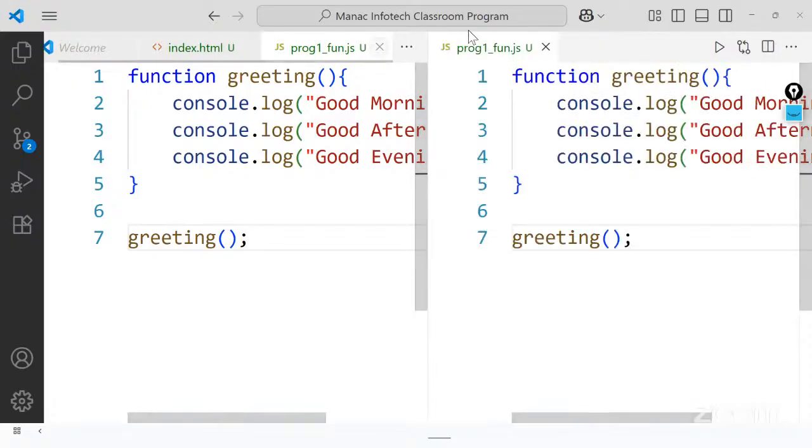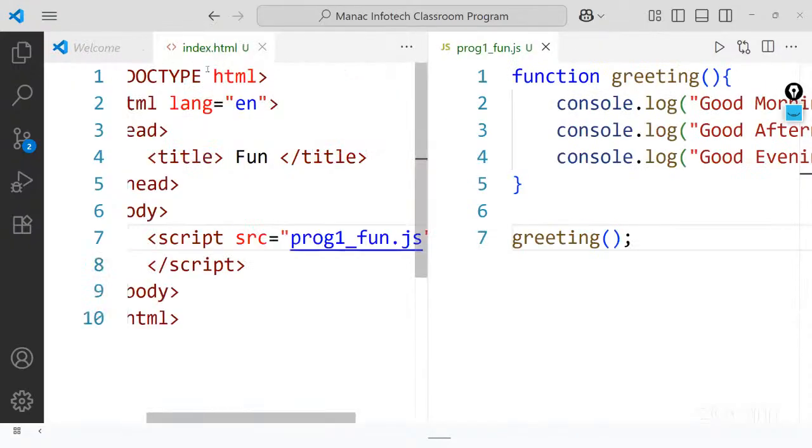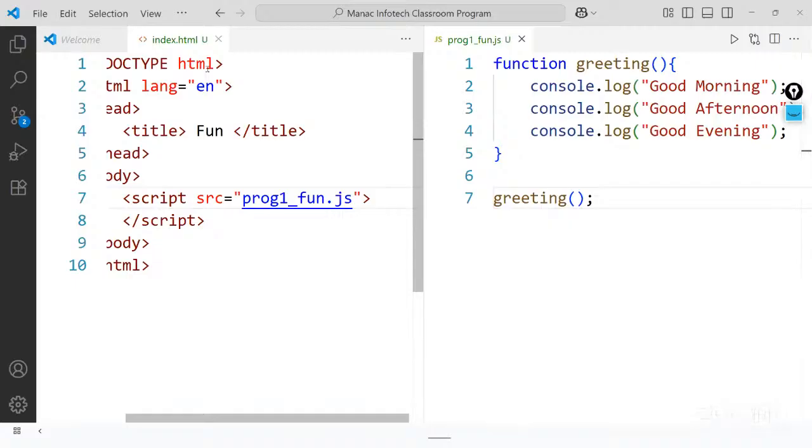Okay, I'll split the screen, the HTML code as well as this JS code.